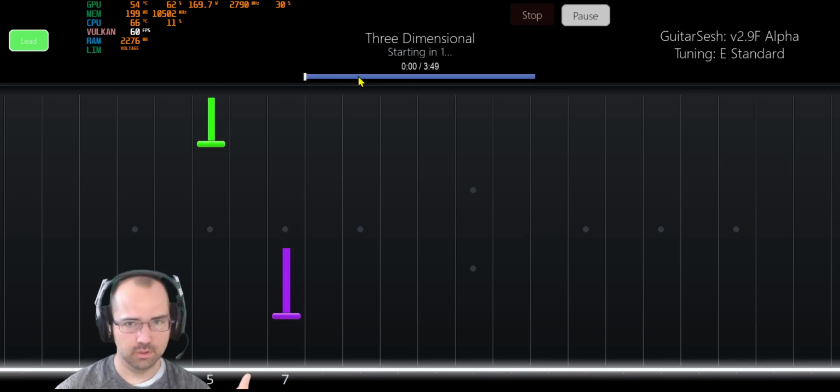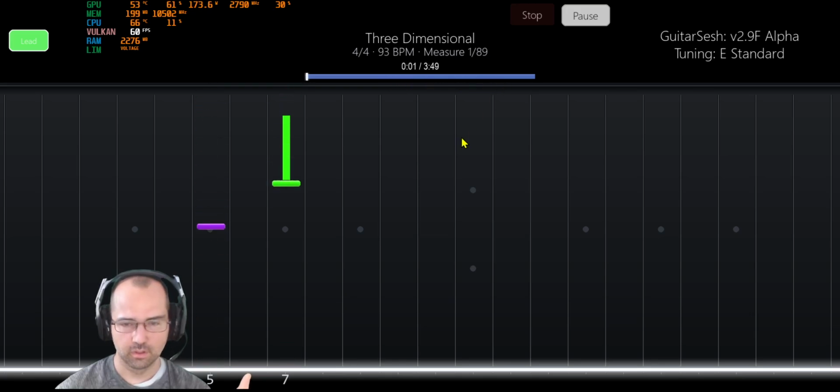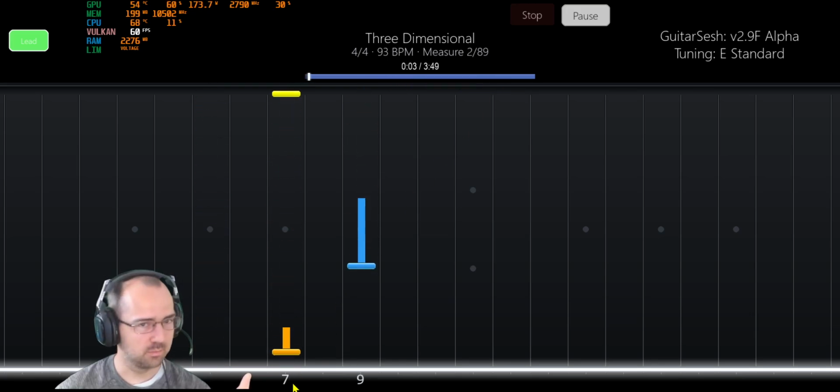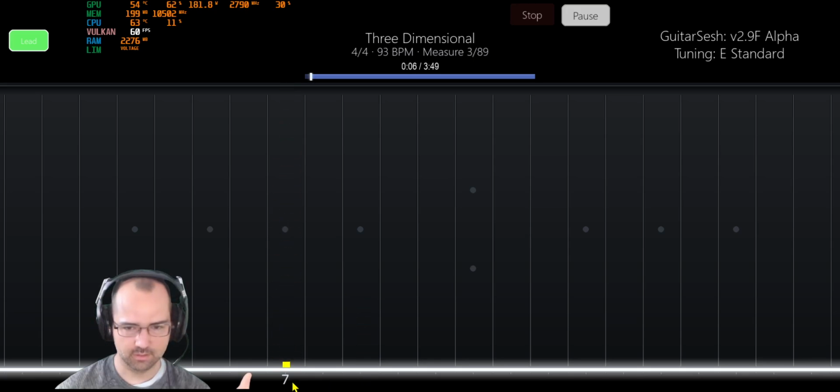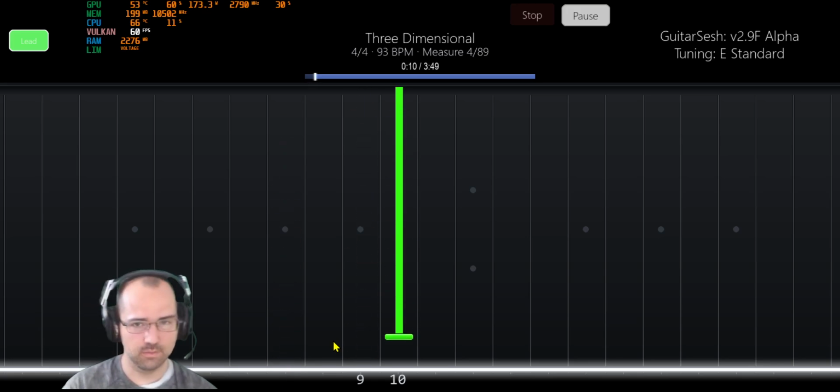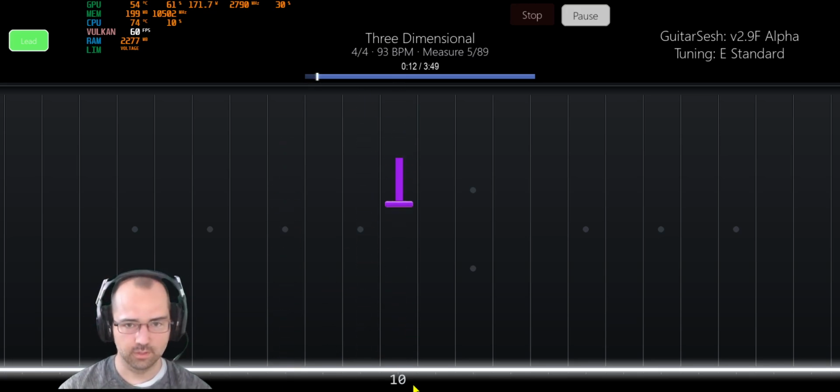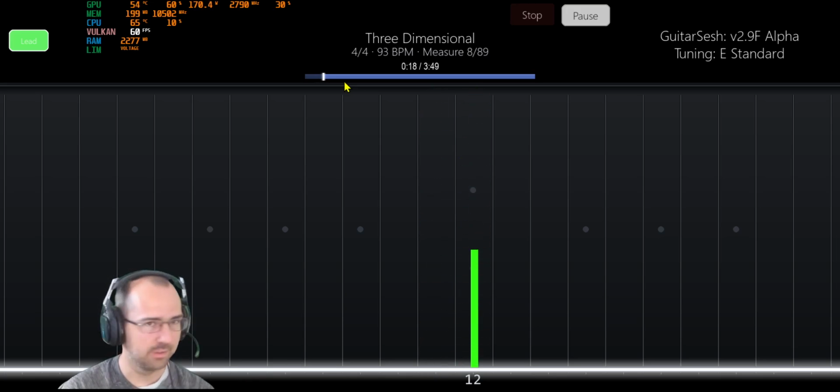The progress bar here is new. The text is a bit easier to read for the frets. Remember, I have different settings for the frets text and the inlays and all that, but I don't want to go over that. I went over it a little bit last time. There's a lot to go over. I'll just go over the more recent things.